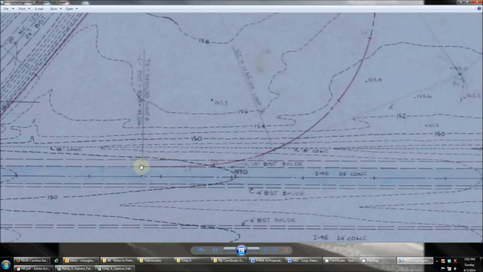So your loop ramp is going to meet, the center line for the loop ramp is actually going to meet on the lane line, the outside lane line of I-95. So your center line of your loop ramp will not meet the center line of I-95. So mark that point. That's a distance T sub S from the PI of the curve. And this is your 0 station, and you want to label that when you get the chance. You may not want to label it immediately. You may want to wait to make sure you've got it drawn right and then label it.